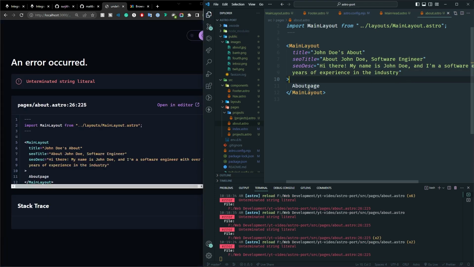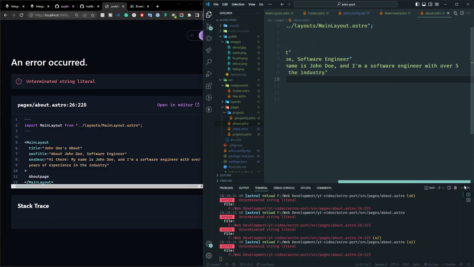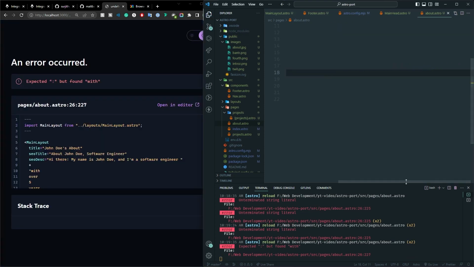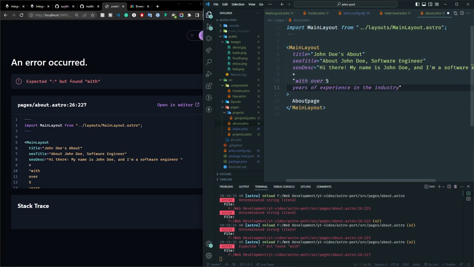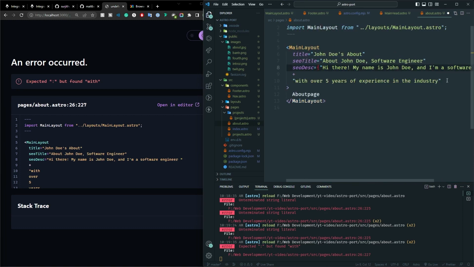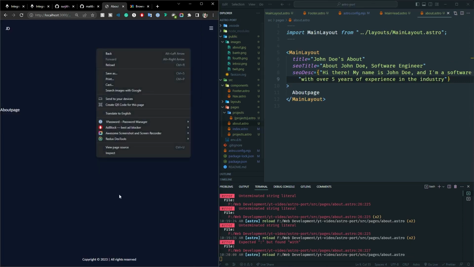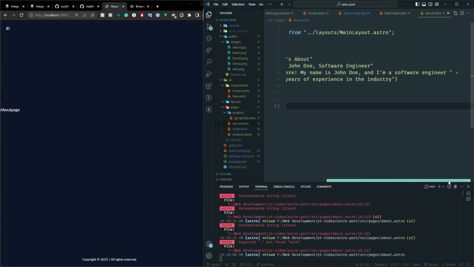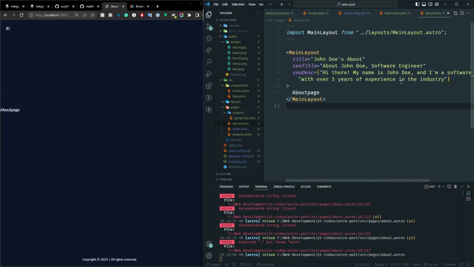First line there. Okay, we have some little error because the string is too long, probably. So what we can do is take that and join them in a separate line. Let's check that out in the head if it's working. All right, cool. So we have a nice description here. We can keep making it even longer by adding more strings. But if the string goes too long, JavaScript gives us some errors.